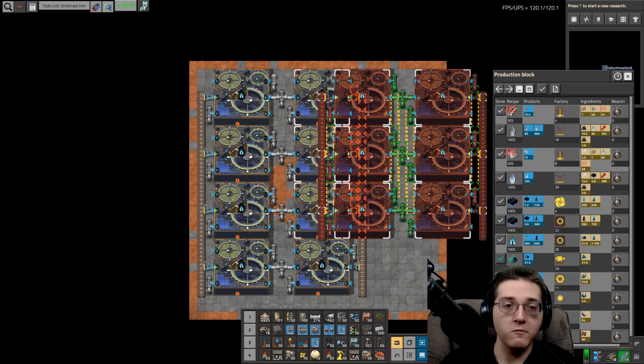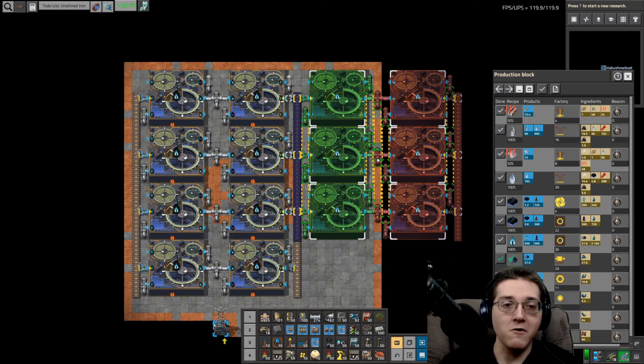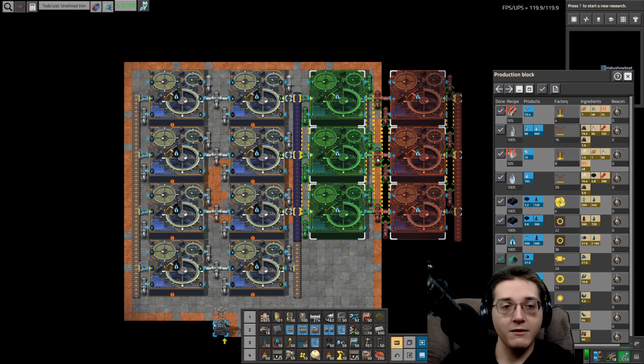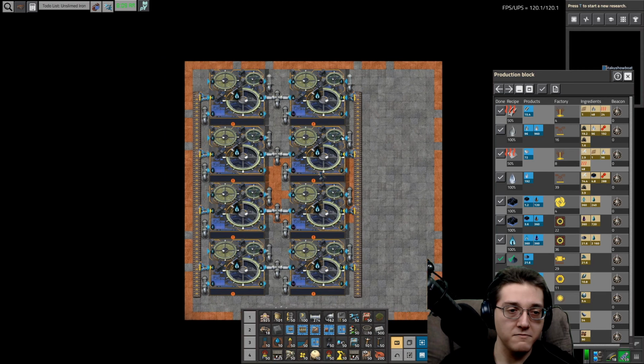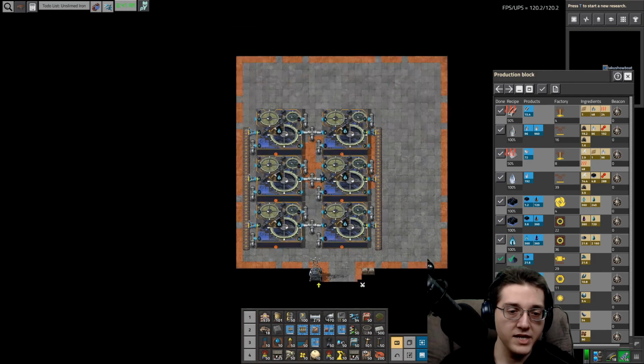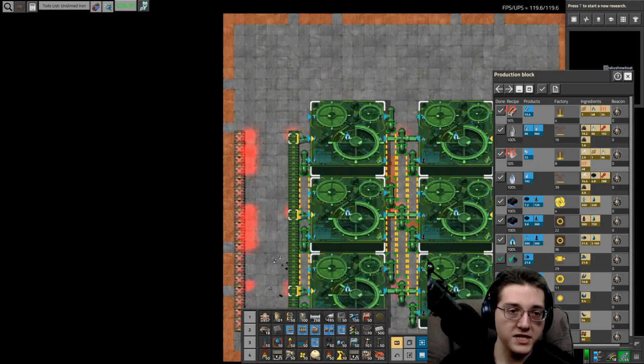So it's unfortunate, but we are hashtag one tile off from being able to fit another row of 4 in here. That's highly unfortunate. There is the option of doing undergrounds. Oh, and I have to think about the water too. There's no way the water would fit in here, the water input if I chose to do things that way. So in the end, I am going to only have 6 inside of one of these.